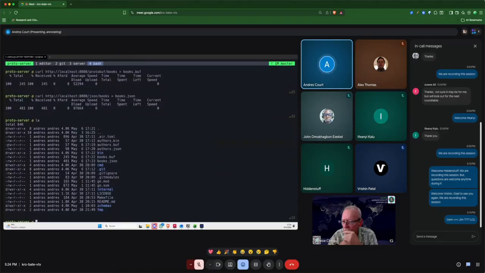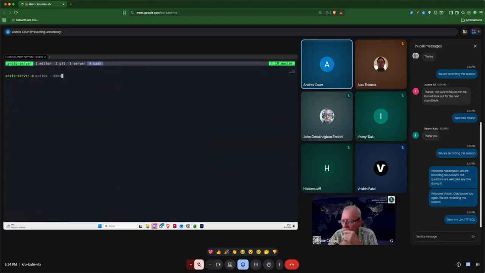We can say we have a decode raw on the compiler, and we can save here for the authors.buffer. Sorry. It's like this. I forgot that.